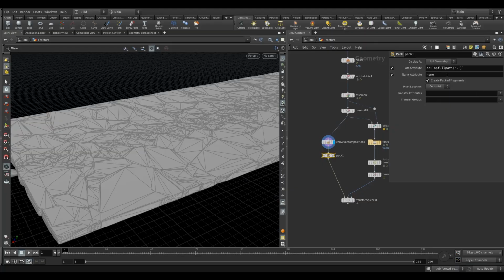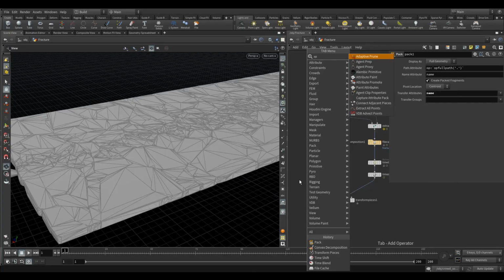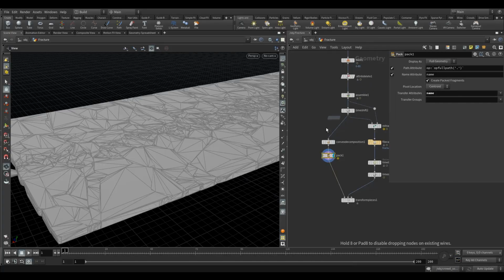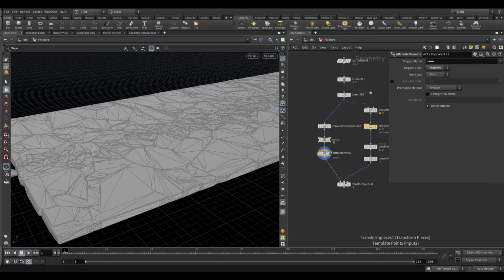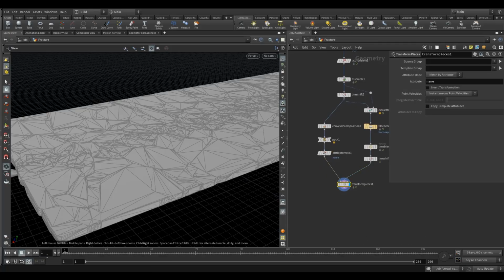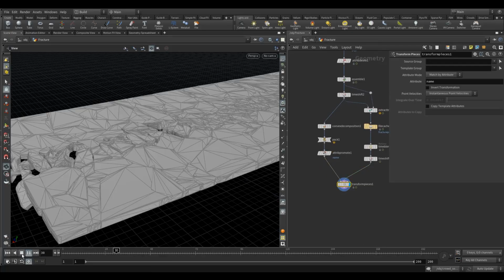and based on the name, we need to transfer the name across and make sure the name attribute is on the points. So here it's on primitives, and let's make sure it's on the points. And now this should move pretty quickly. Yeah.